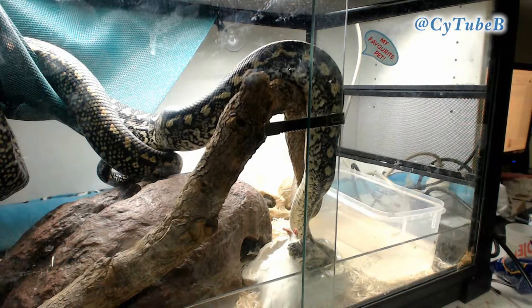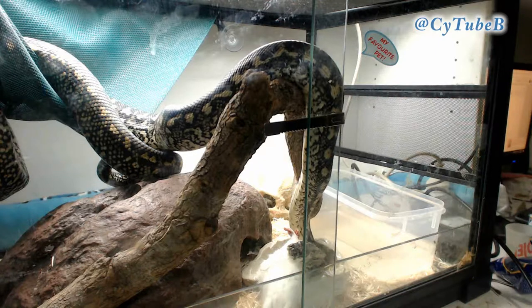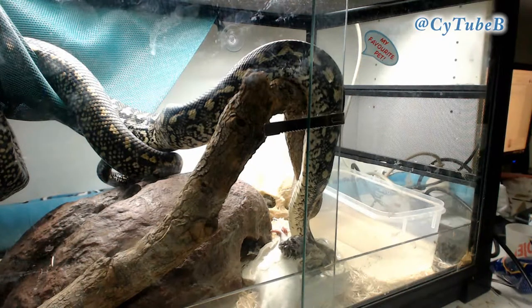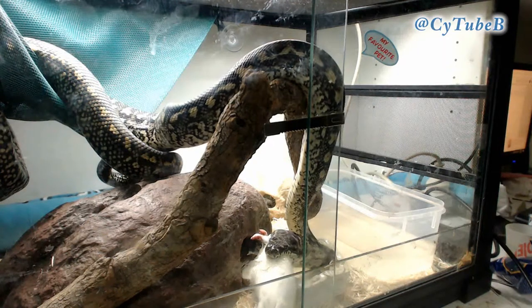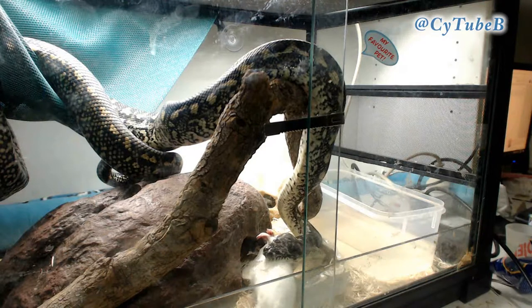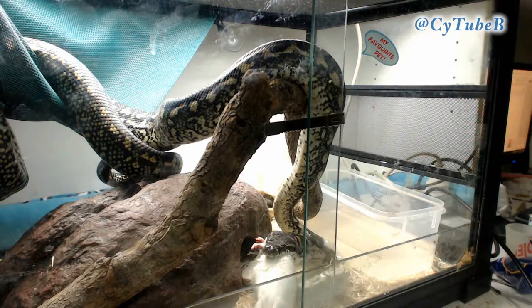And the reason that regurgitation is such a big problem with snakes is because their stomach acid is so strong. It is strong enough to dissolve bones. So if they vomit, and that stomach acid gets in their mouth, on their teeth, in their jaw, on their face, on you, it can be quite dangerous just because it's an extremely strong acid. It's extremely caustic. So your snake's very likely to experience problems.